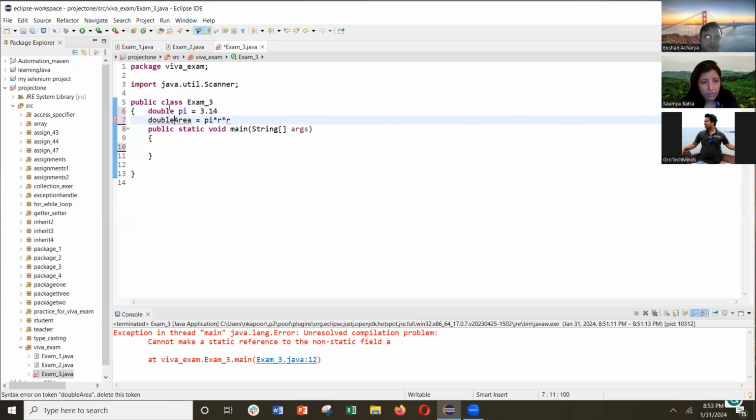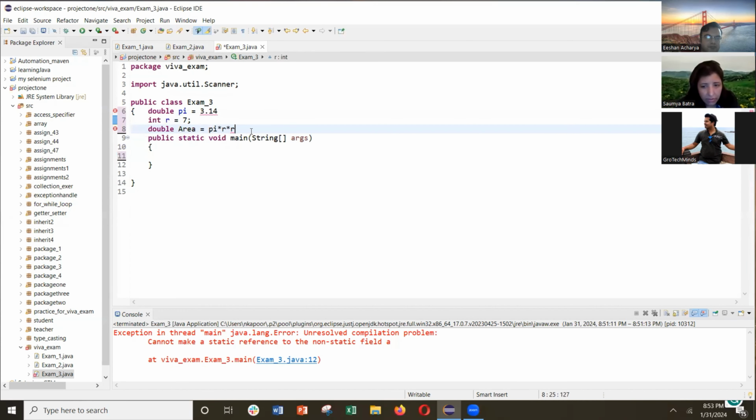This will also be double, because int r, we can take 7.